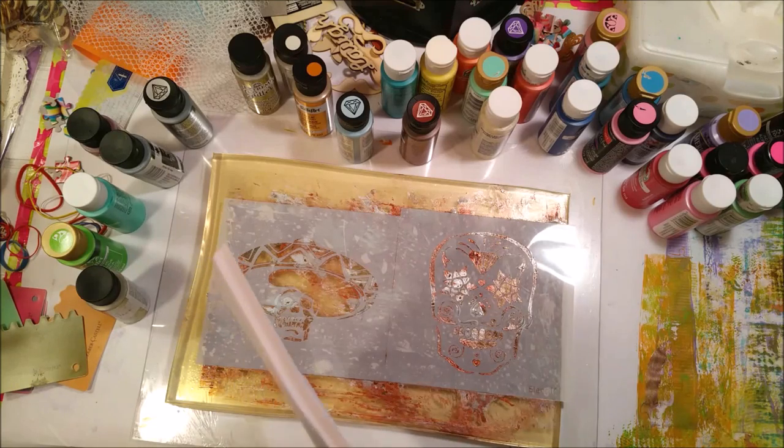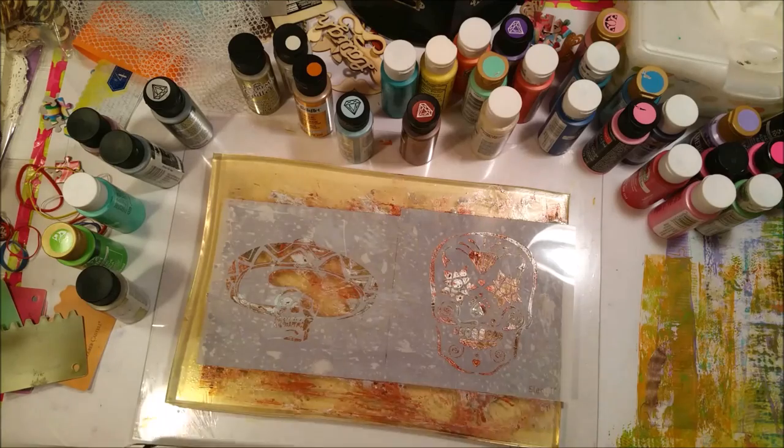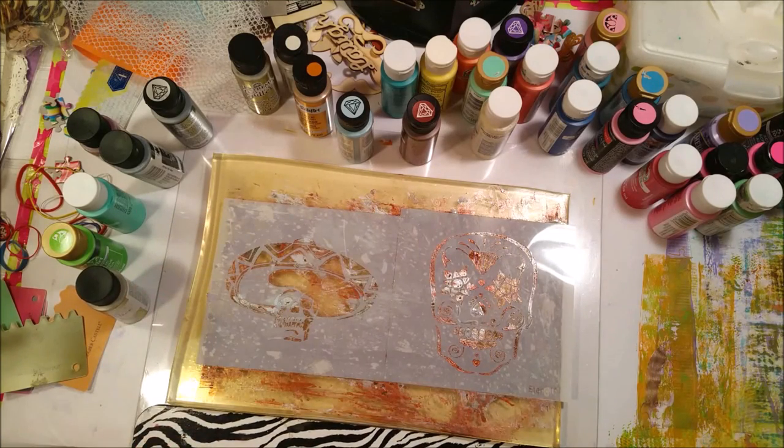Not anymore. Got me a stack. Okay, so now what I'm going to do, and you're not going to be able to really see this because I got to do it on my lap. I've got my trusty little thing here. I'm going to take these. I'm going to put them onto a piece of paper.